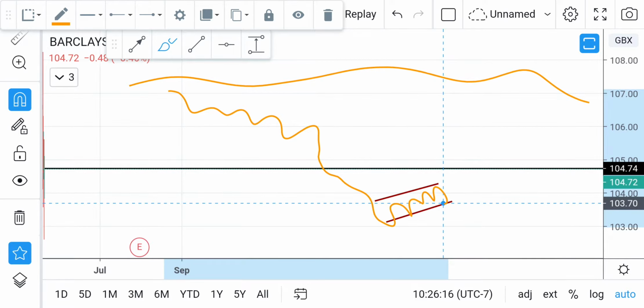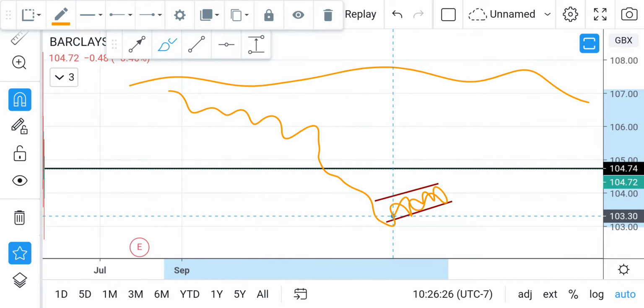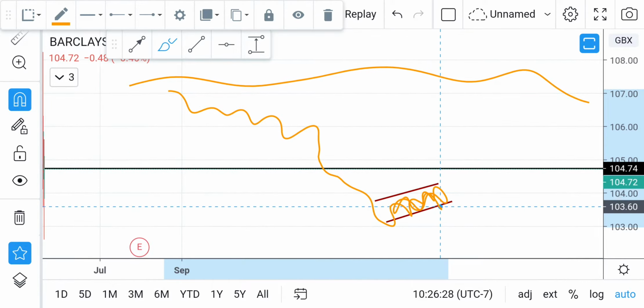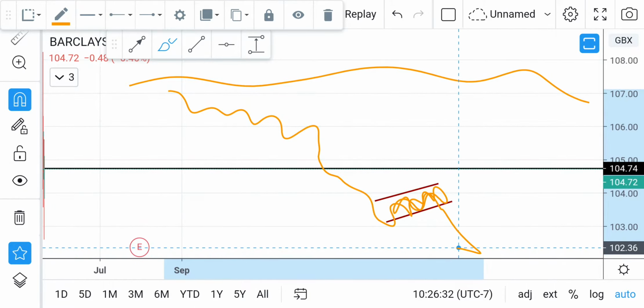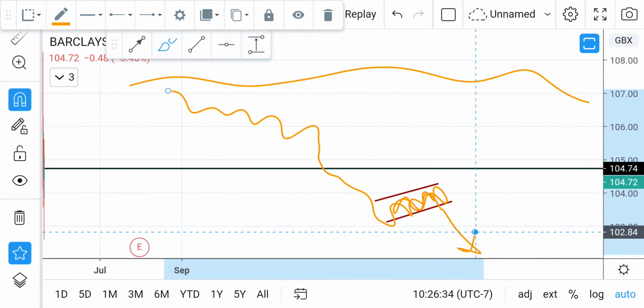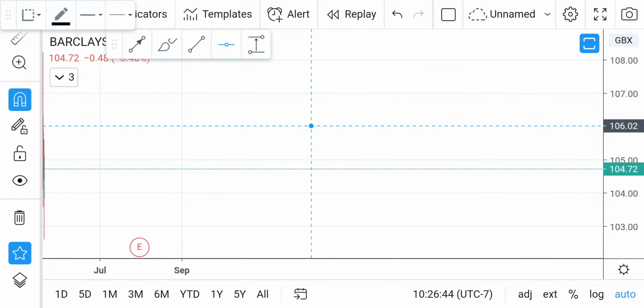Because it's a bear flag, volatility is going to reduce for a while. The candlesticks are going to get smaller over this channel. Then what is going to happen next is that the flag is going to break down. So a bull flag is just the opposite of the bear flag, and a bear flag is just the opposite of the bull flag. Let me illustrate it again.